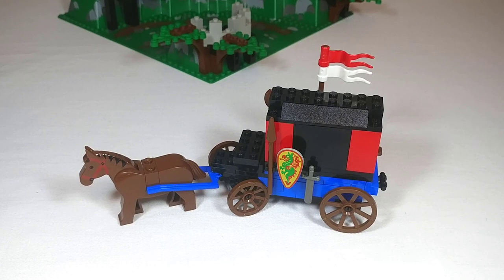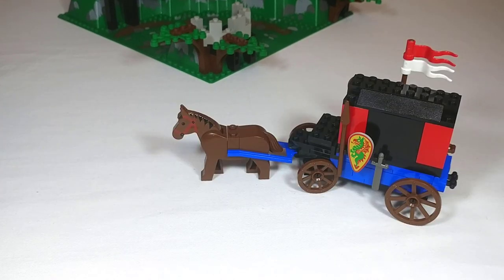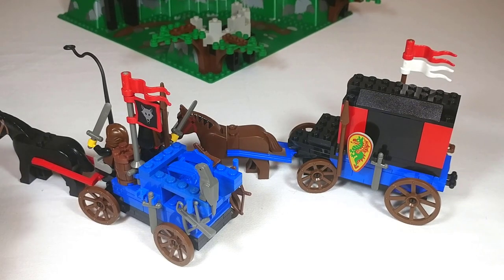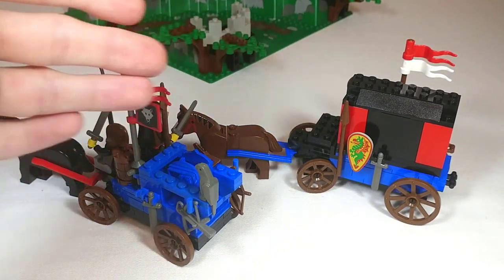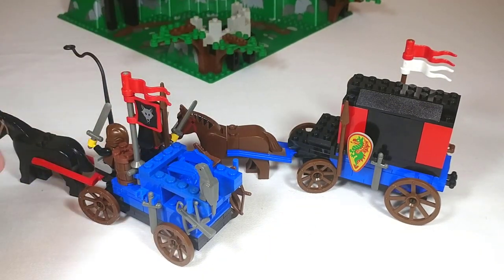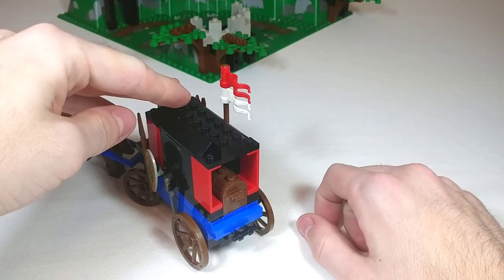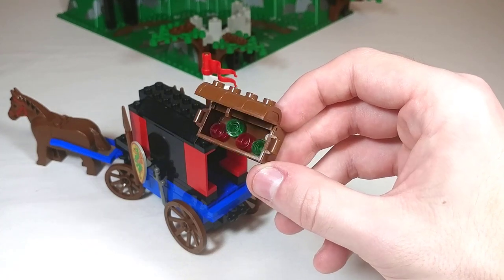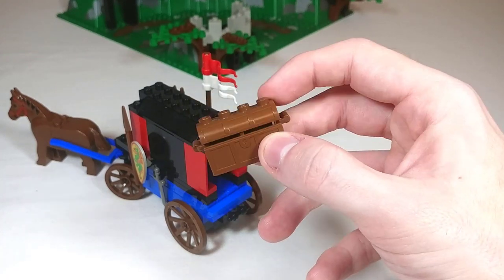So now we can return to the ambiguous enemy factions cart. And I really like that this is a full-size side build and not something that they skimped out on. As you can see, here it is next to the Wolfpack Renegades cart, which was actually a standalone set, and even still, the back carriage is bigger than it, and it had two minifigures to go on it as well. So in the back of the caravan, we have a treasure chest, of course, and then, as always, you've got to have some gemstones inside the treasure chest.